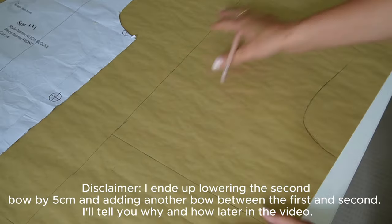And now we need to close the gap. So now I would recommend you to try on your blouse again one last time. We have one last step that we need to do. We need to hem our blouse. So I would recommend you to try it on to figure out how long you want yours to be. This is completely up to you. I think I'm gonna fold my hem up 1 centimeter and 1 centimeter again, or maybe 1.5.